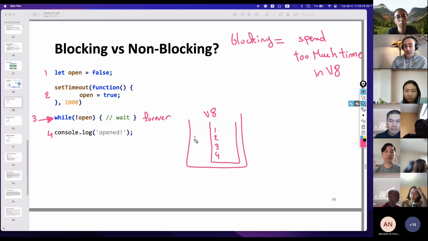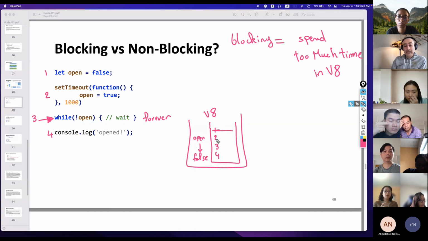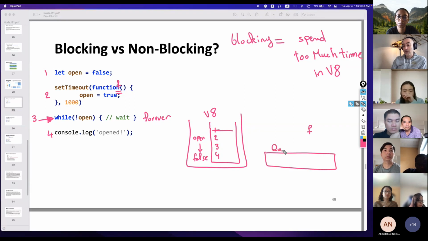So the first line is going to set open to false. That's the first line. Second line is going to schedule this function to be pushed into the queue after 1 second.